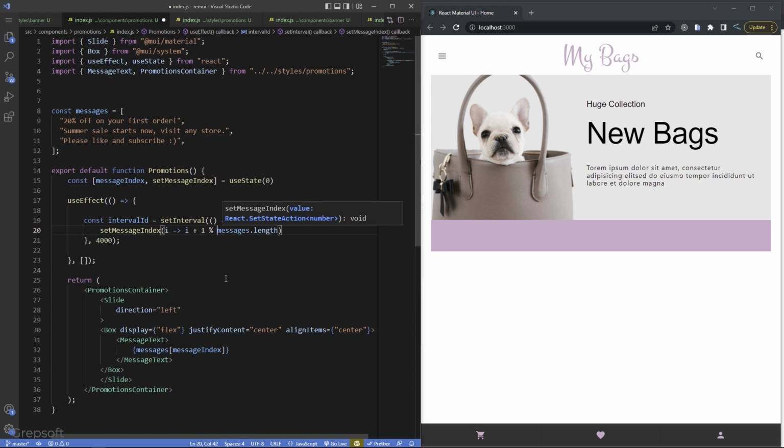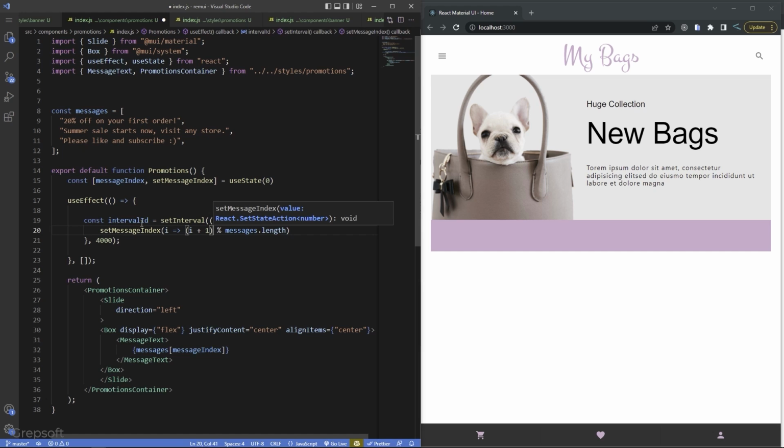Right. So the item in the array, because let's say if you go to 2, then 2 modulus 3 will be 0. So the next, so that 2, and then if you go to 4, 4 modulus 3 will be 0. So you'll go back, and it's just going to keep cycling like that.